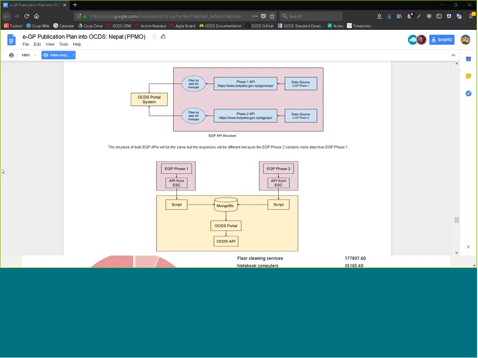And the process that you're going through, I think, is really useful also as an advocacy mechanism to show the value to the government of how additional data can allow different types of analysis that the users are not having the opportunity to do now with the OCDS data that they are already publishing. So the question was how much of this exercise we are doing together with the government and in coordination with them so that in the process they can become more aware of that.